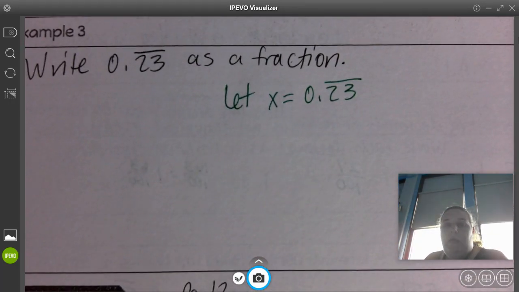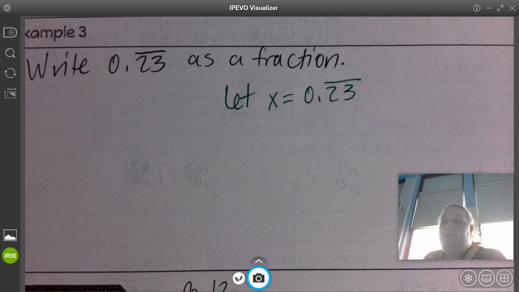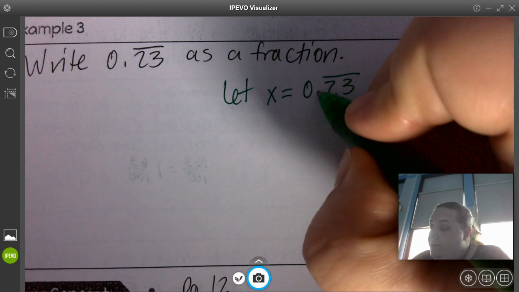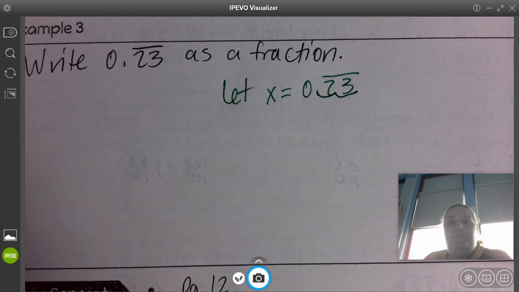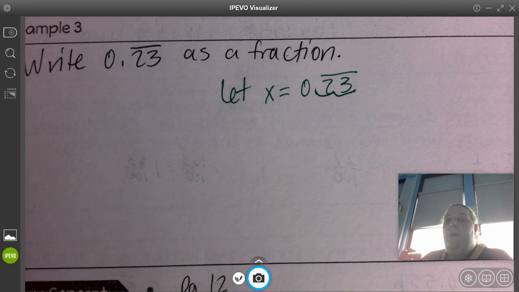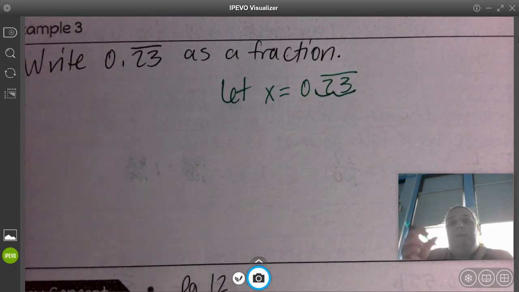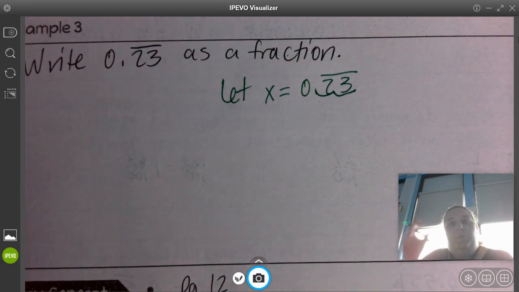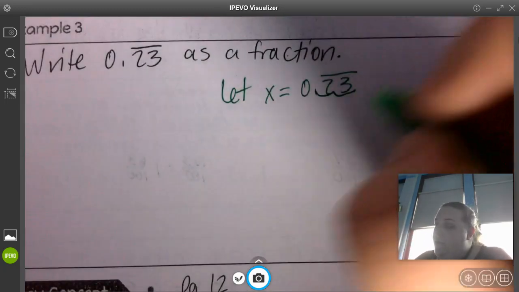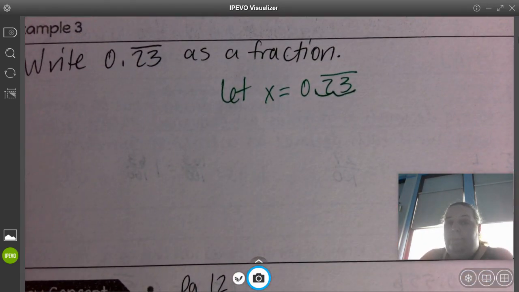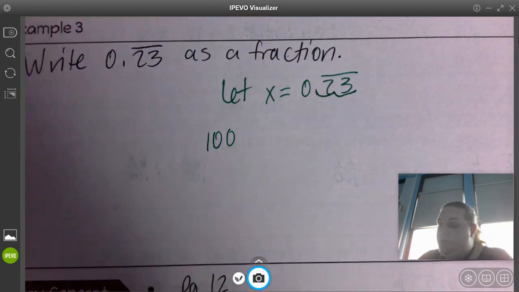Now, in the last 2 examples, I needed to move the decimal point one time in order to get one set of the pattern in front of the decimal. However, this time I have 2 numbers, meaning I've got to move that decimal point twice. So I have to think what number is going to allow me to move that decimal point twice. So going back to what I said before, we use what we call base 10 or powers of 10. So that means 10, 100, 1,000. So we keep adding zeros to the end. So in order to move it twice, or if you think about it, it's in the hundredths place where that pattern ends, that's what I'm going to multiply by.